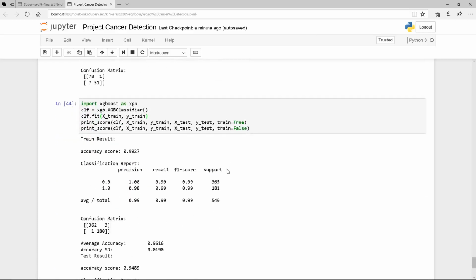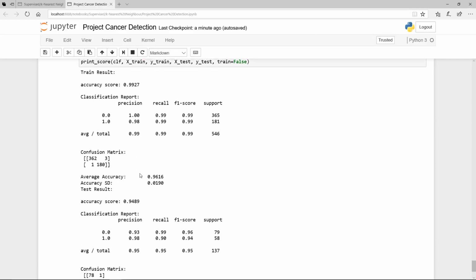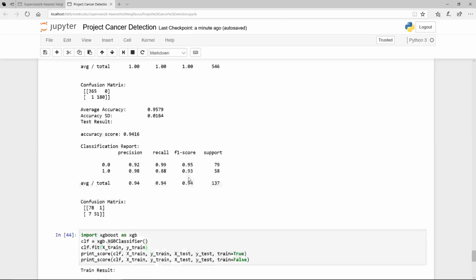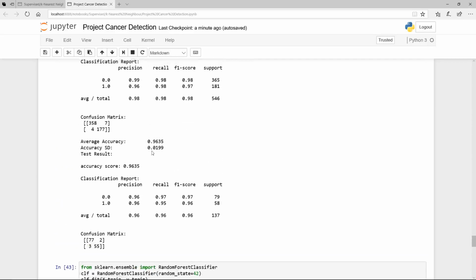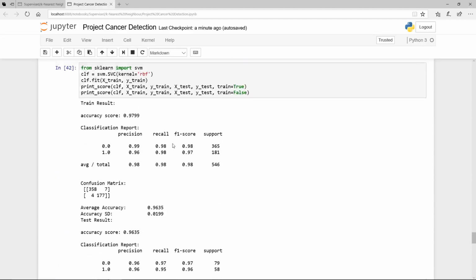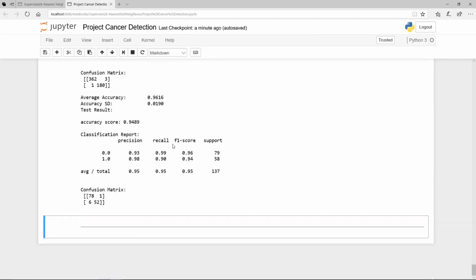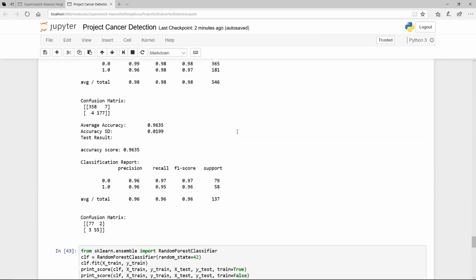If we look at the XGBoost, 99.27 is very good. The average accuracy is 96.16, which is a bit lower than the support vector machine. The standard deviation is 1.99 versus 1.90. So all in all, the support vector machine comes out to be the best amongst the lot.